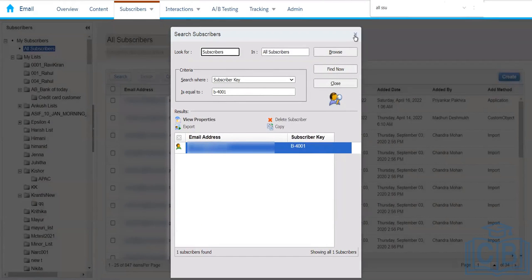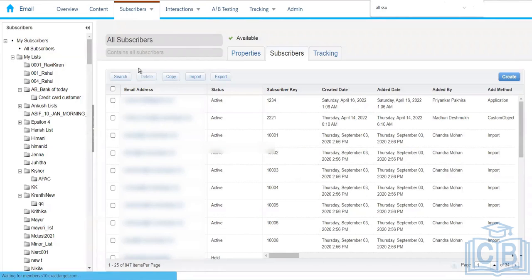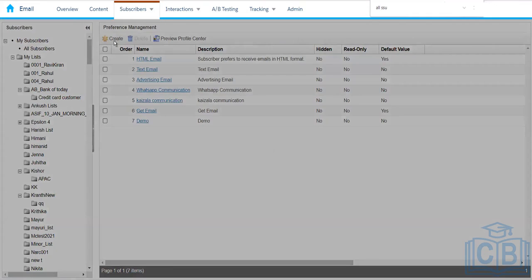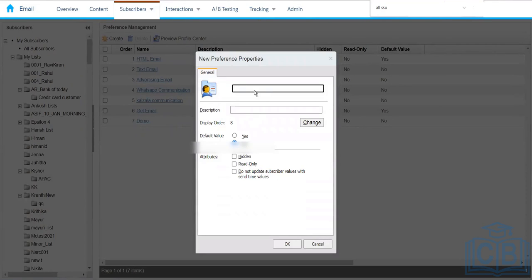Now, similarly, we can create any other preference attribute and it will always be in a yes or no format, right? Whether you want it or do not want it. The preference could be whether you want to receive SMS or not, just for the sake of the example, SMS.